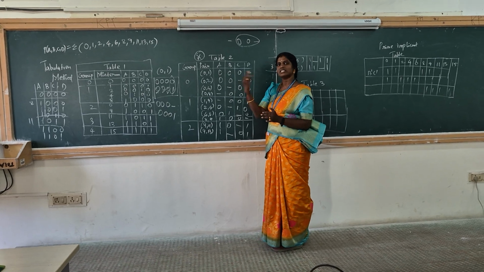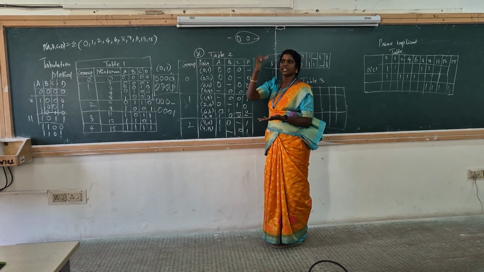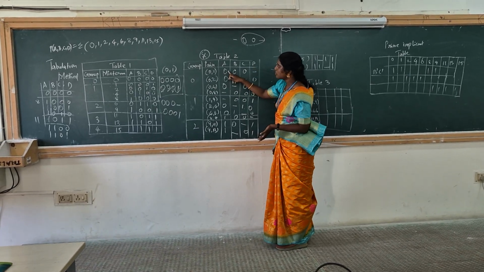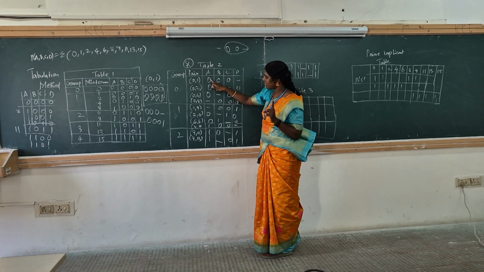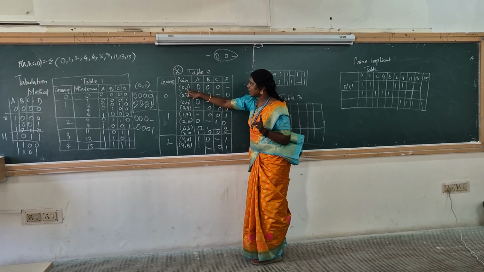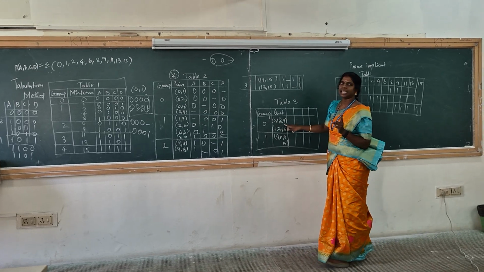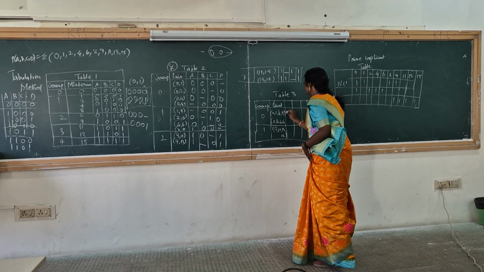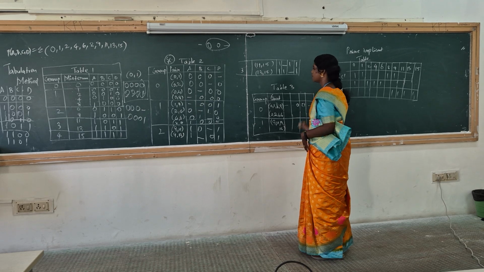I shouldn't think whether it is 0 or 1. No, don't care in both the cases. And now it is going to change 1 bit. It is 0 here, it is 1 here. So now I can combine 0 1 and 8 9. So that is going to give me hyphen 0 0 hyphen.